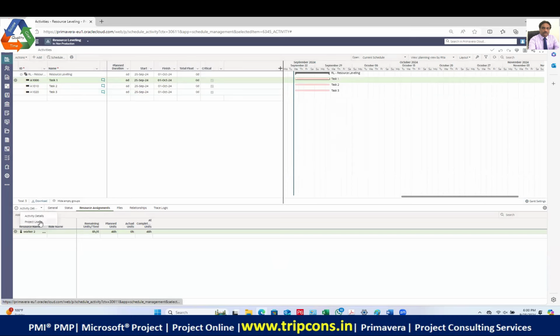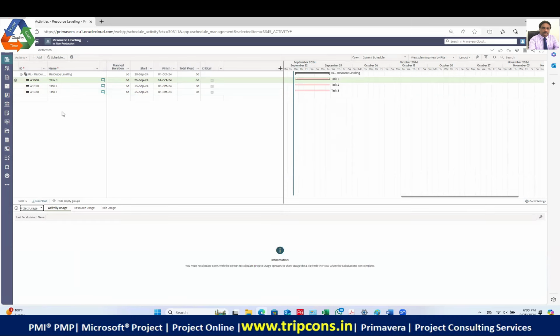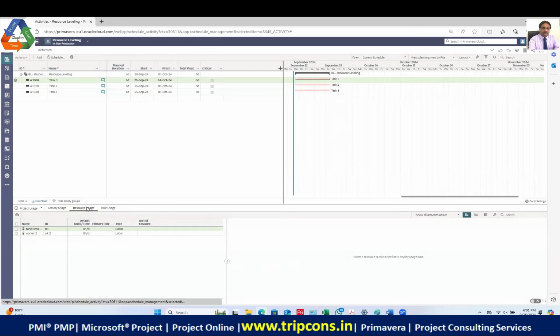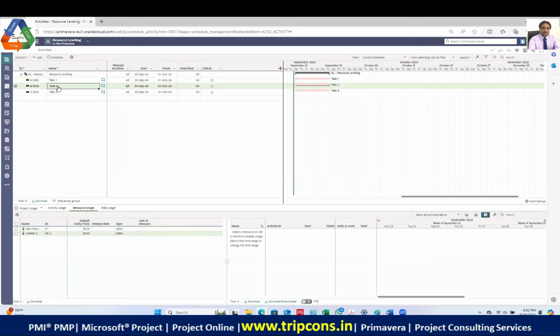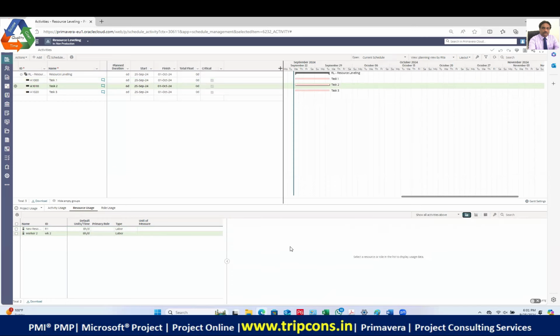So we are going to see how the resource is being used in the task. Okay, so I go into the project usage, then I select resource usage here, and then I select the graph here. So how it is being used. You will be able to see the new resource one. What resources have I used? Resource usage, the worker 2. I want to see the graph for the worker 2. Show all activities here.